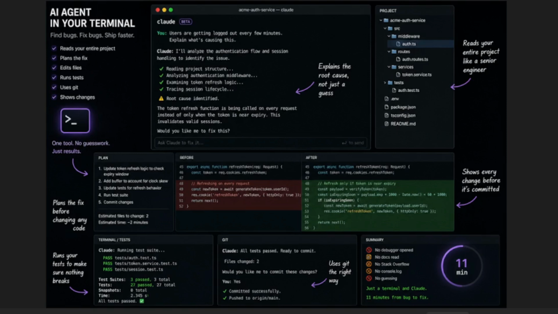That planning step is the part almost nobody talks about, and it's the actual reason this replaces hours of manual debugging with minutes. Most tools jump straight to generating code. This one stops, reads, reasons, and only then acts, which is the exact order a competent engineer follows and the exact order most beginners skip.